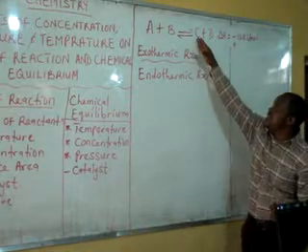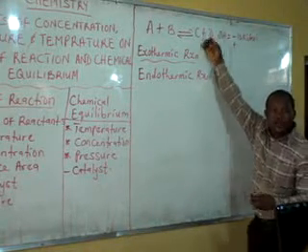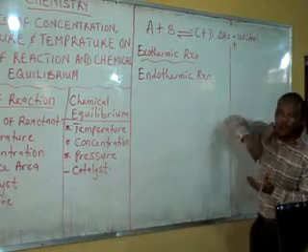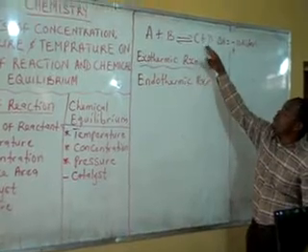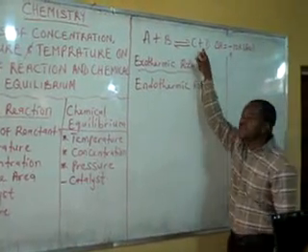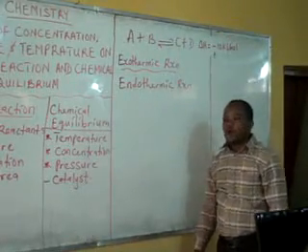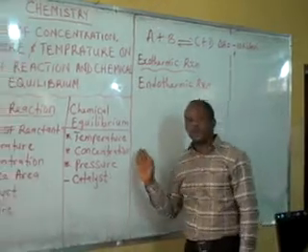So as this C and D, the products, are being formed, if you are removing part of them, then more product will be formed. So that means removing some of this C and D here will make the equilibrium position shift to the right, or favor the forward reaction. That is the effect of concentration.